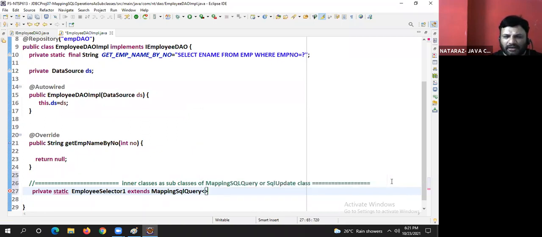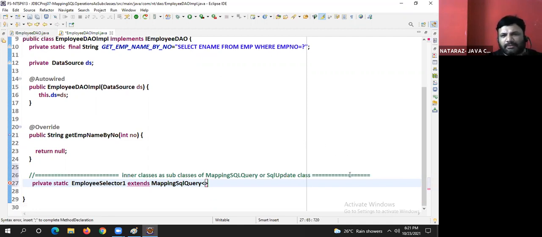Right now the query is going to give what? Is the query going to give multiple column values or a single column value? Definitely the query is going to give a single column value. Are you understanding my statement, boss?